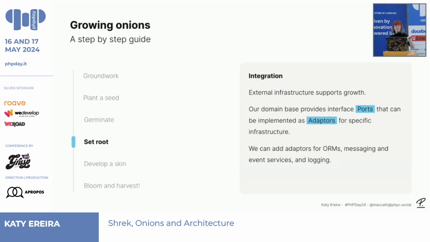So your business logic and your core domain model can expose these ports to say, oh, I expect some sort of storage mechanism here. I don't really care what kind of storage mechanism it is. It could be a database, it could be a file system, it could be an in-memory cache. I don't care, all I know is that I need storage. And then you'd have an adapter that adapts, say, MySQL or a cache system to fit into your port. And that is how you would essentially plug those roots into your core domain.